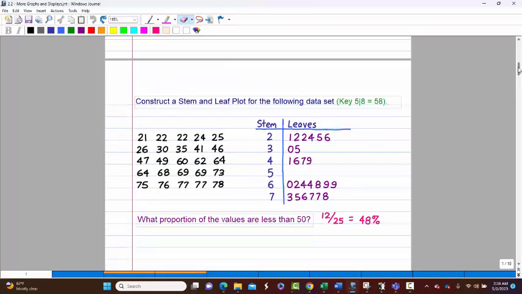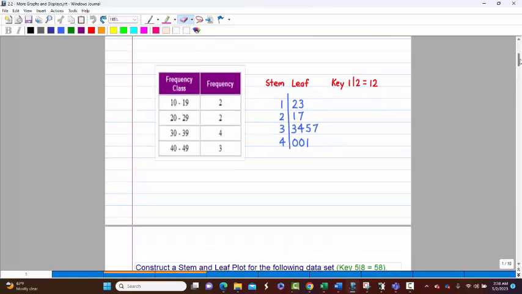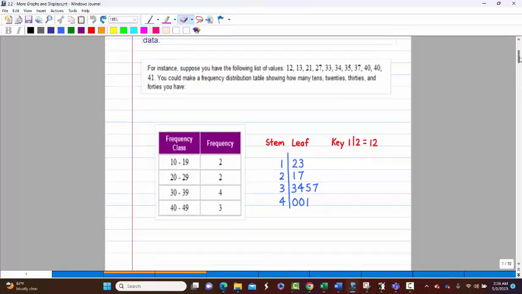Well, I'll mention real quick, I don't think you're going to encounter this, but suppose that you weren't looking at the original data like we were in this problem. We saw the data, so we know that they are whole numbers. But suppose you're only looking at the stem and leaf plot. This key is just shown to represent any one number. So it's saying if 1 with 2 makes 12, then they're all going to be whole numbers.